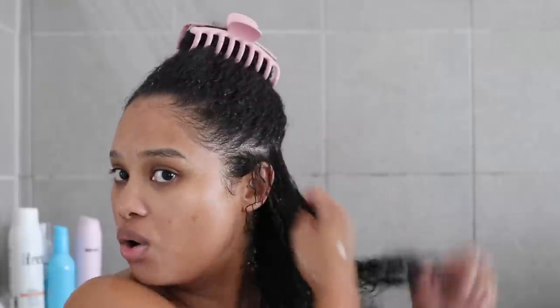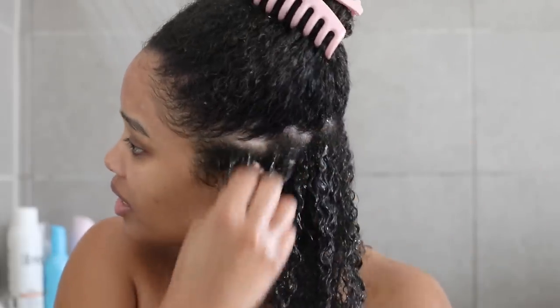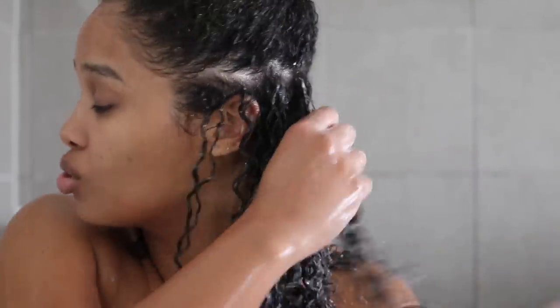Let's start applying. I'm keeping the water running while I style because for gel I like my hair pretty soaking wet, so I'm wetting it and combing the water through. When I say water is my leave-in conditioner, it really is. Going straight in — moment of truth! This feels really good, it is super curl defining. You can already see the curls coming into formation right away. I'm doing about two to three pumps of gel per side. It almost gets kind of foamy — I kind of like that.